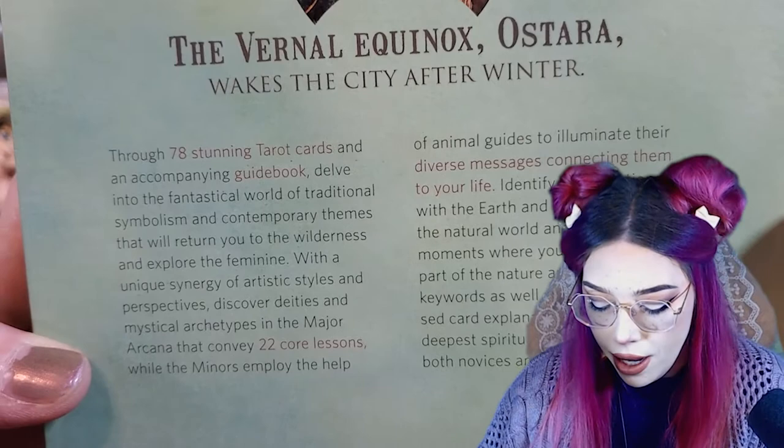The four authors are Molly, Eden, Krista, and Julia. Inside we have this nice beautiful color guidebook — a nice size, as you can see. We're already getting started with some of the beautiful artwork. We have a preface, major arcana section, minor broken down into the four suits, and then information about the artists. I'm not going to show every single page or flip through every section because we're going to look at the cards together, but I do want to show how the book breaks it down.